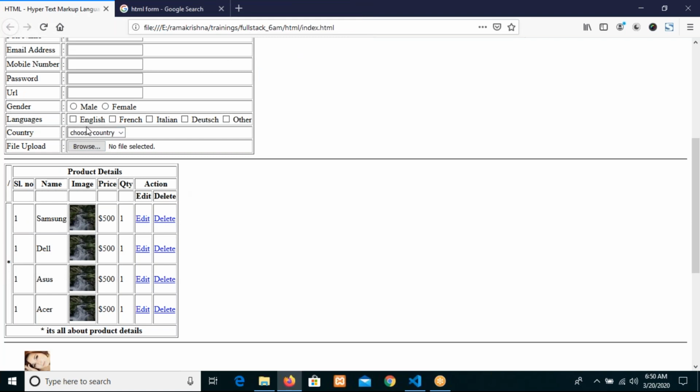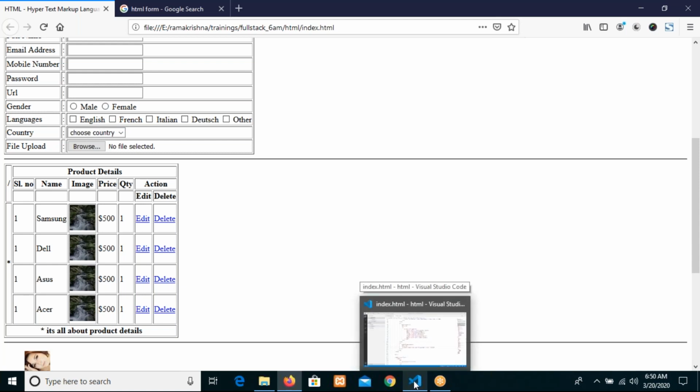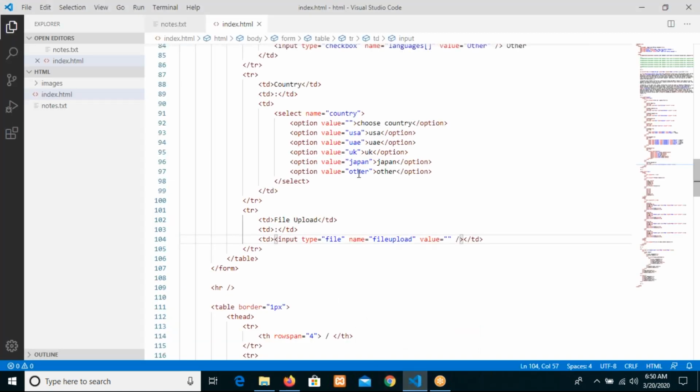Regarding the drop down, by default when you open a form page, it is showing "Choose country". Instead of showing that value as the default, if you want to make some other value, any country, the default, then you use the selected attribute.